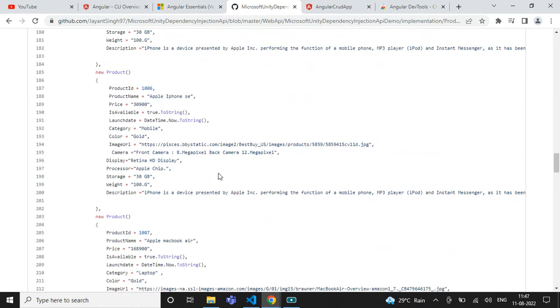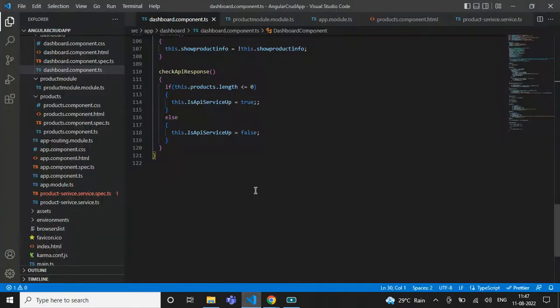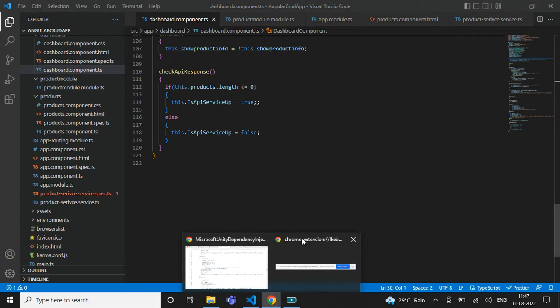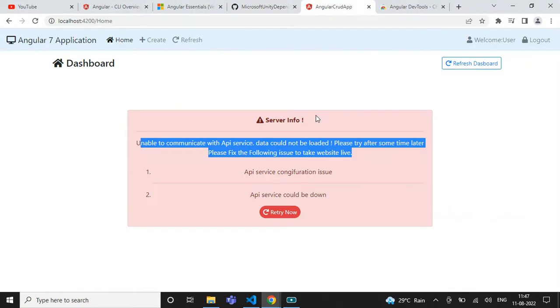This is a C sharp array, and I have converted it to a TypeScript array through an online platform. If you search how to convert a C sharp array to TypeScript, you will get more in-depth knowledge on how you can achieve that. I've just copied that, and let's debug why it is saying that the site is broken.